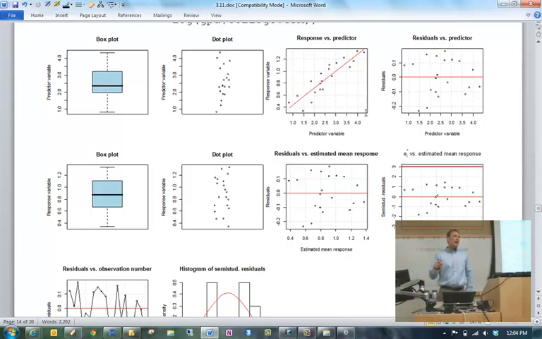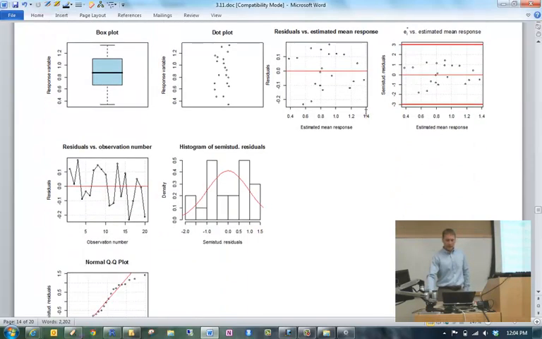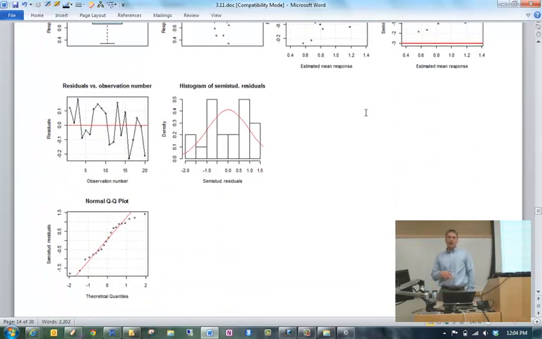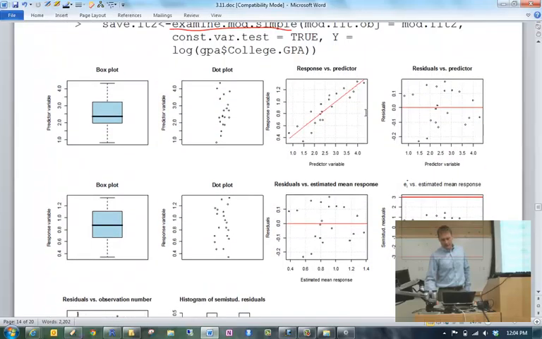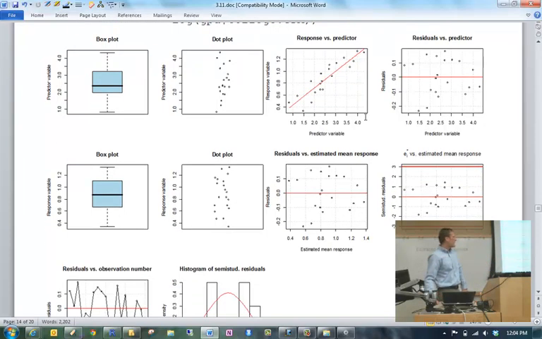So not only do I have to check my histograms and my QQ plot, I also have to go through the whole process again in terms of looking at the semi-studentized residuals, looking for constant error variance problems, and so on. Based upon what you see on the plots, located on page 372, and I can't get everything on the same screen here, what do you think? Do we have any problems with our model?